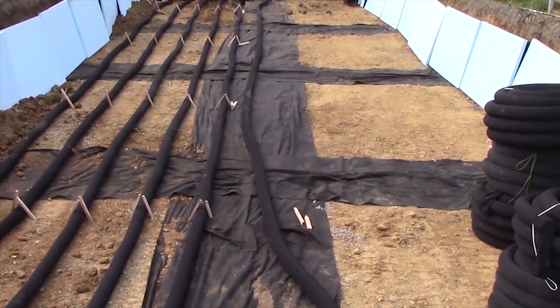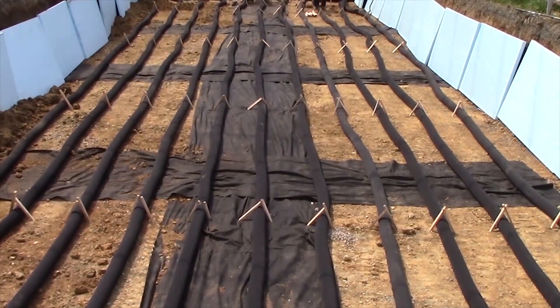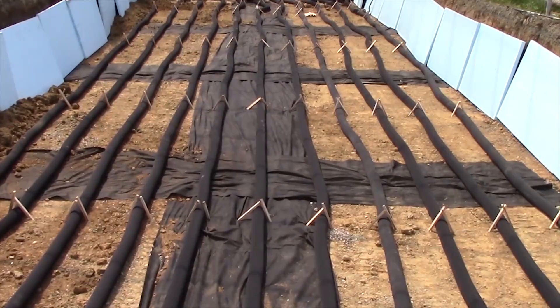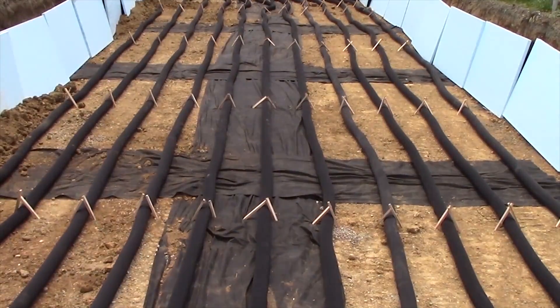Because of so much groundwater infiltrating at high levels about two feet deep — on the outside the water is coming through at two feet deep, and in here it's coming through right at about five, five and a half feet deep, and subbing up in a couple areas — we just want to be safe with this project. We do not want water in the bottom of this system.